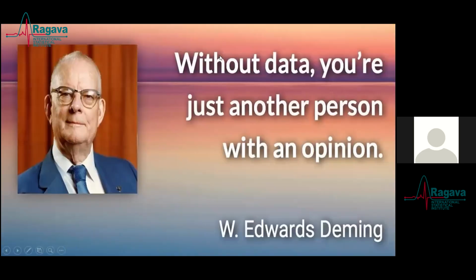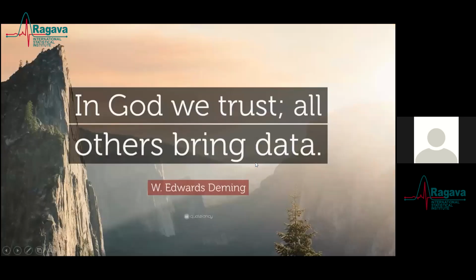So many acknowledged persons have talked about the significance of data. Let's see a few. He is William Edwards Deming, an acknowledged statistician, management thinker and quality analyst. According to him, without data, you are just another person with an opinion. He even went to the extent of saying, in God we trust, all others bring data. This is the importance of data according to William Edwards Deming.